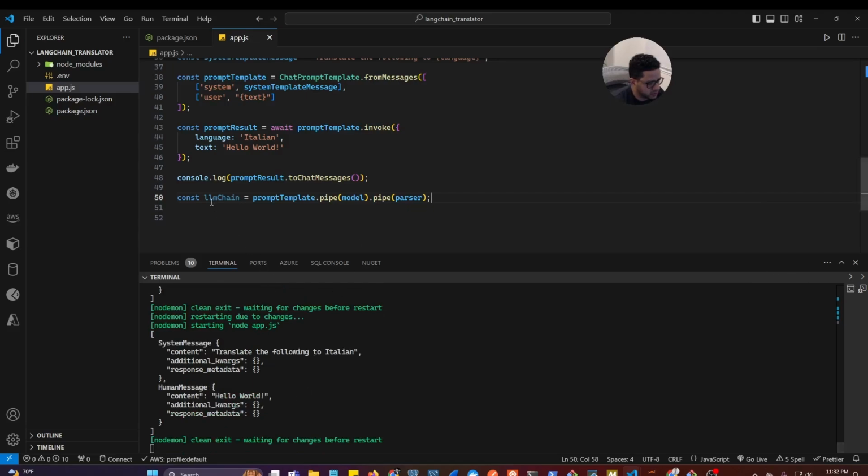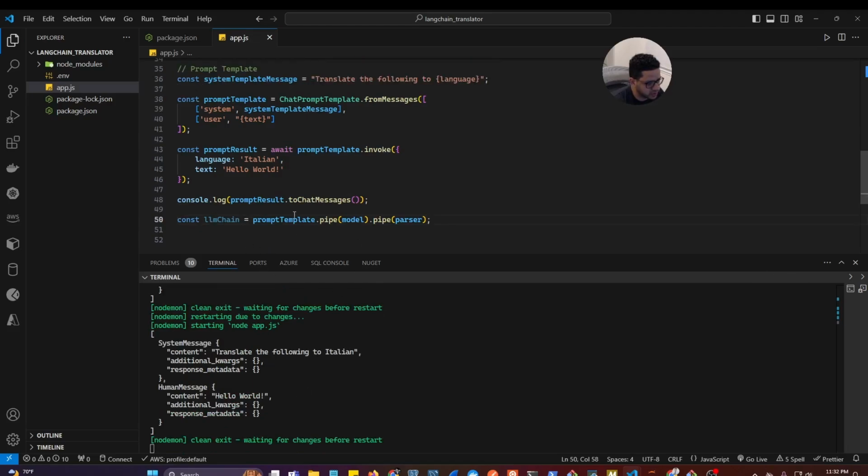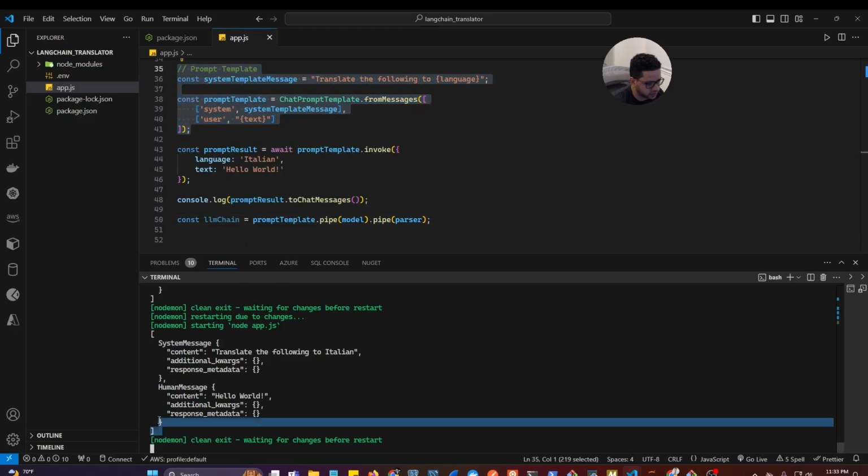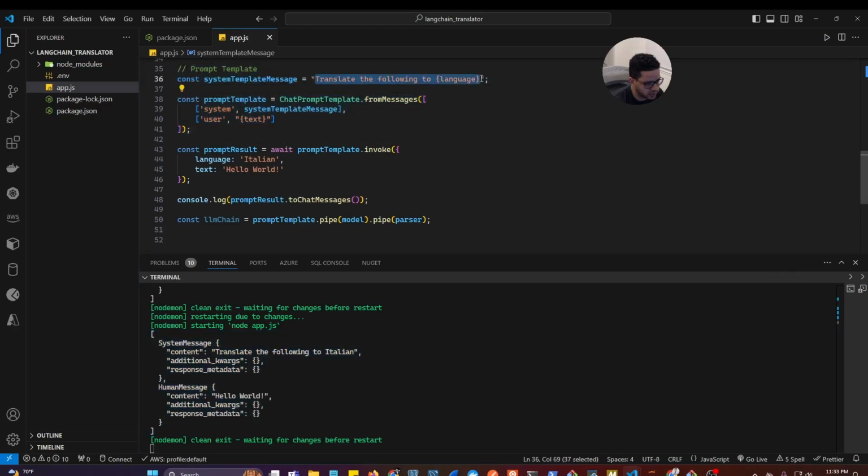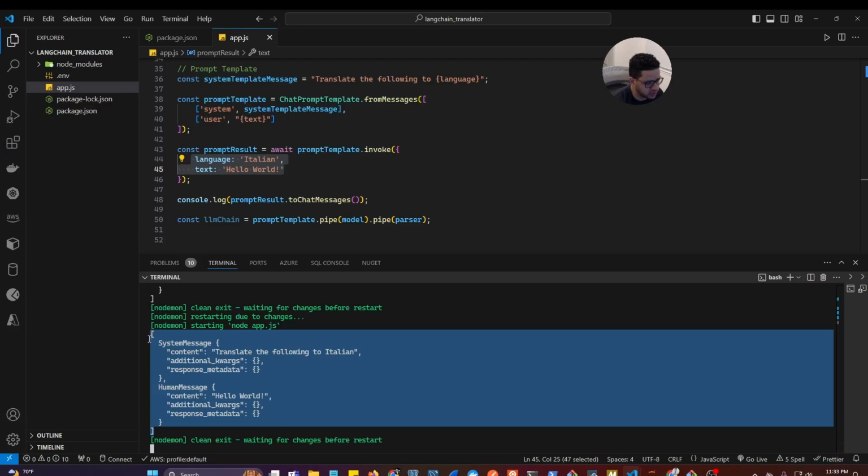And now we're going to console log the message in a second, but let's recap really quick. In here, we created a prompt template, and the prompt template is going to give us this result here. We have the template where we can create a variable for the language, and here we can create a variable for the text. And now this prompt template is going to receive those two values. We're going to build the messages here using this prompt results, and then we can send this to the model.